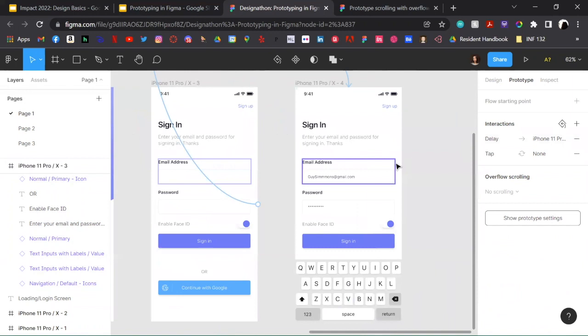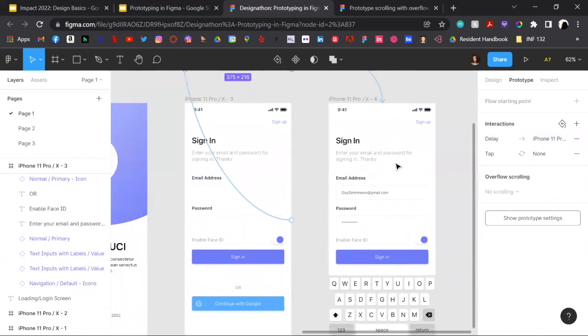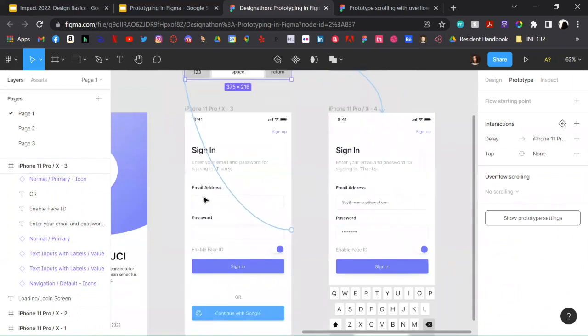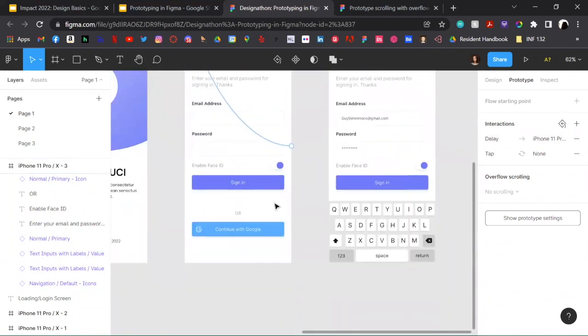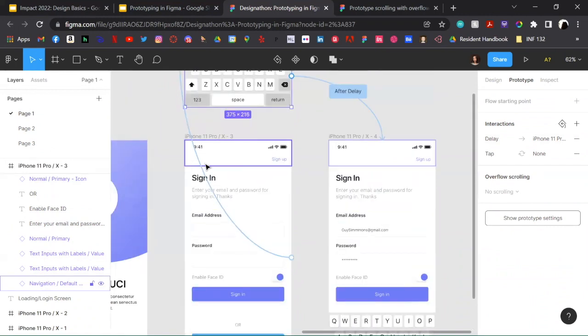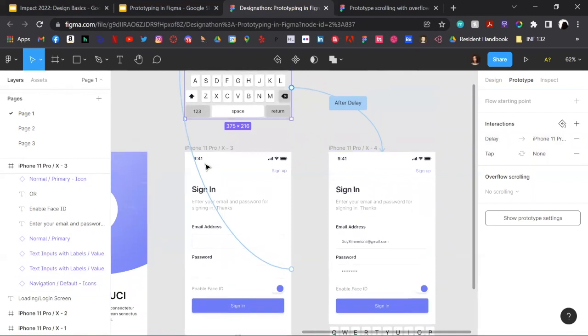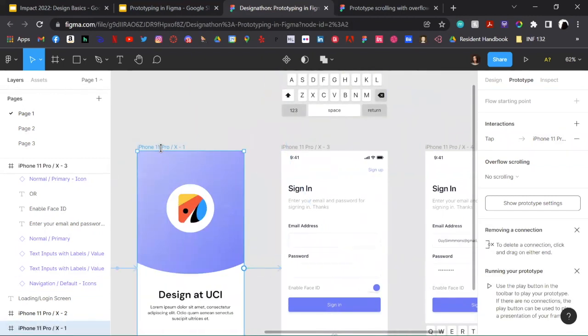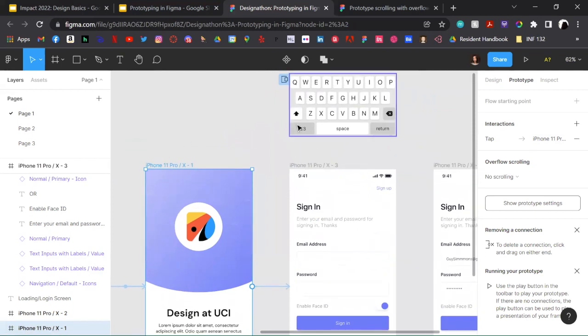And so again, prototyping is just a really nice way to bring your designs to life, even though it's quite more simple than how it actually would be in real life. I'm not showing me typing out the email address or password, but it shows on a pretty high level what the design would look like in action. And so it's really helpful when you're trying to present your designs to stakeholders or other designers.